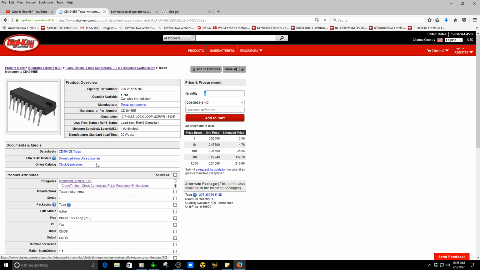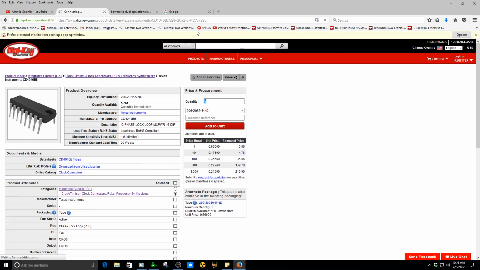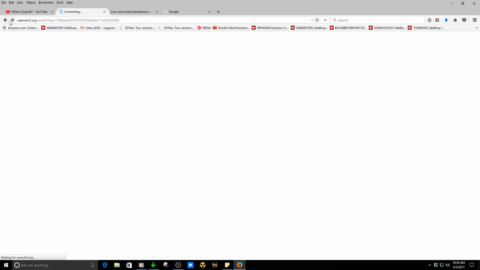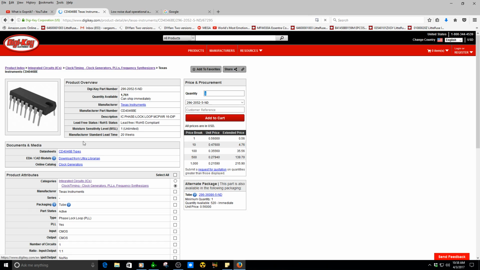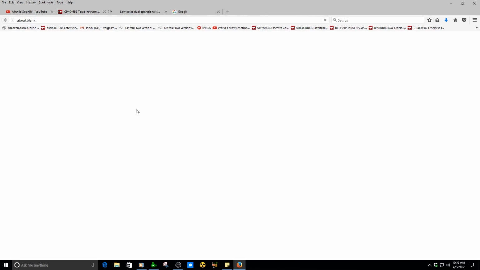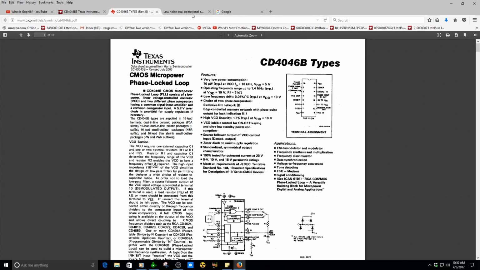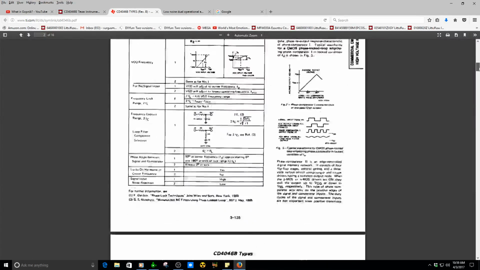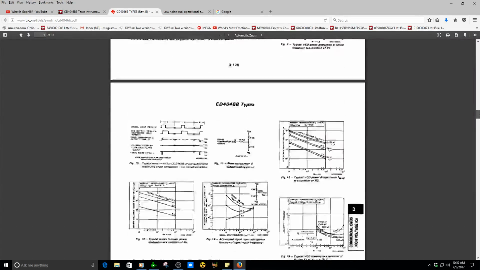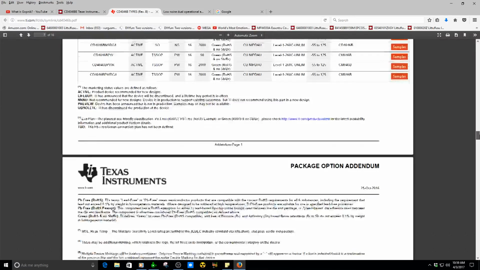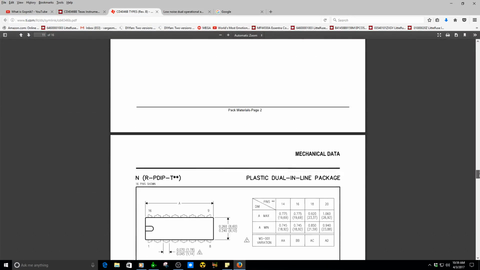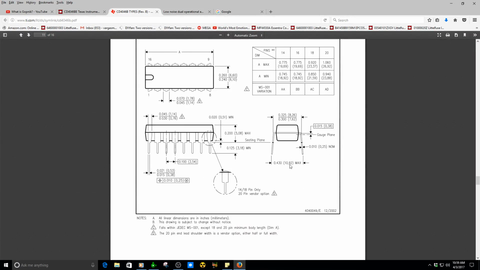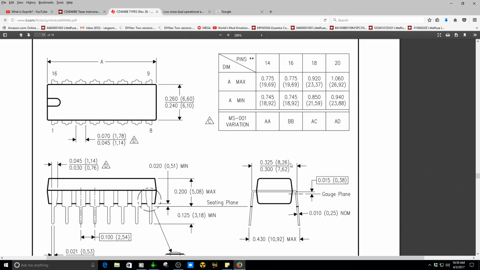All right, we got this one, and then you will go to the data sheet. What happened here? Something happened. Let's see. Oh damn, this is old information. Let's get to the data sheet of the layout. The information of the... oh, there you go. We got it right here, guys. So this is the information.